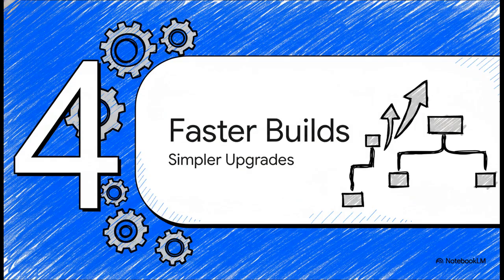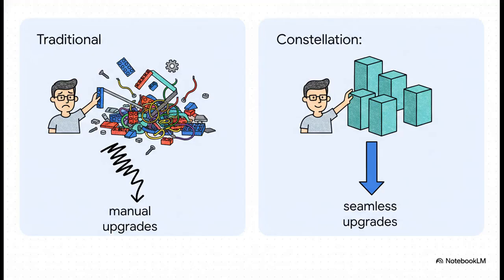But here's the thing, the benefits go way beyond just speed for the user. Constellation fundamentally changes how we build applications and, maybe even more importantly, how we keep them up to date over time. This really is a massive shift in philosophy. The old way was all about customization. You could build anything you wanted, which sounds great, right? But in reality, it meant every project was a custom job that turned into an absolute nightmare during upgrades.